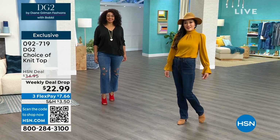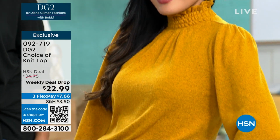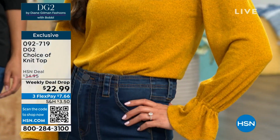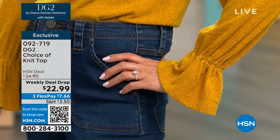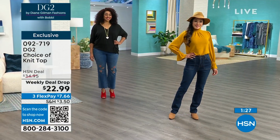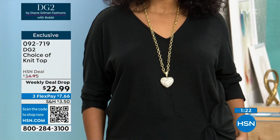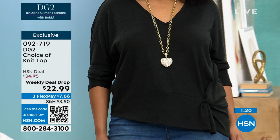What can you buy for $22.99? You can't buy a tank for that price. You know what I was saying, Bobbi? It's Valentine's Day. We're all thinking about what we're going to buy. You're going to go buy chocolates. Even if you go to the drugstore and buy a cheap, cute little chocolate heart, you're paying more than $8 to get those home. Exactly. This is such a cuter kind of gift to give someone, especially if you get it in the purple or the red. Those are great Valentine's colors.